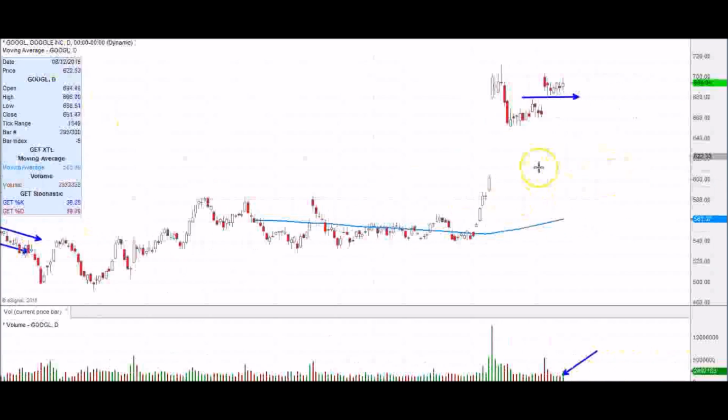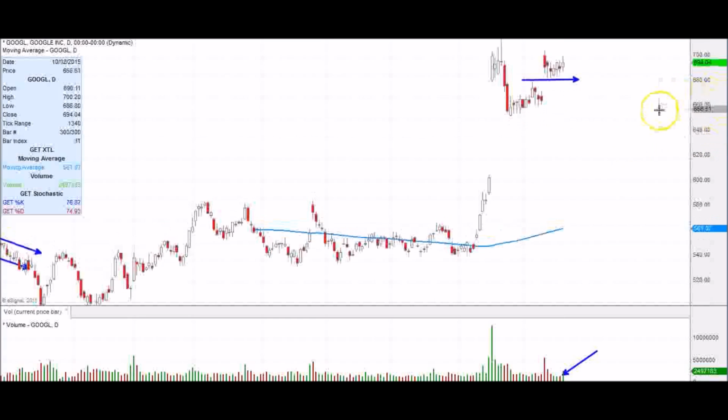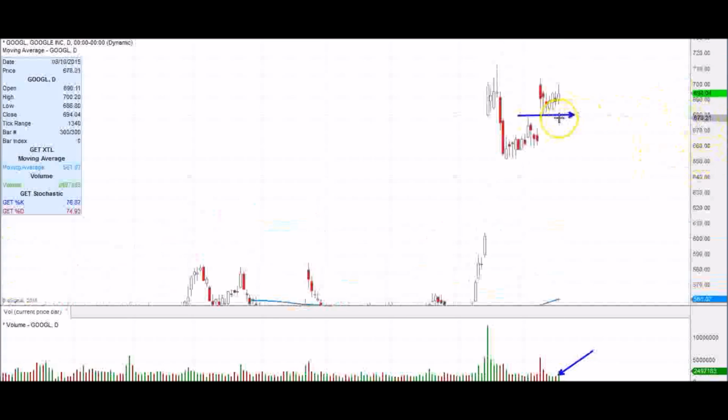Okay, Google actually flirted with the 700 level for a second. You can see here that the high was 720, and they backed off that $6. As weird as it sounds, let's see if they break this low tomorrow. If they break this low of 686 or 687, you could see some downside potential, at least a potential gap fill, but they need to hold this 680 area. That'll be a significant move to the downside if they get it.